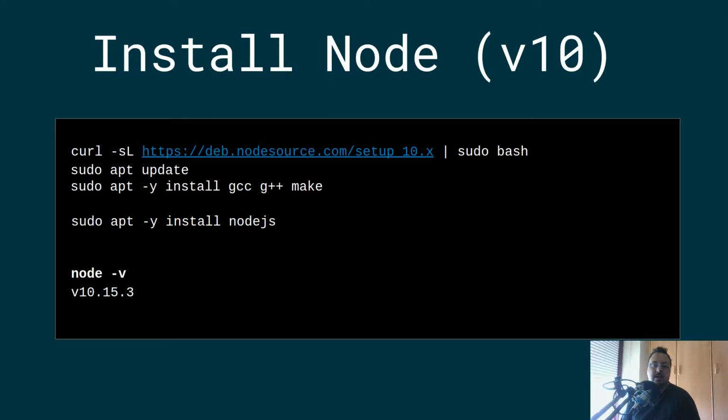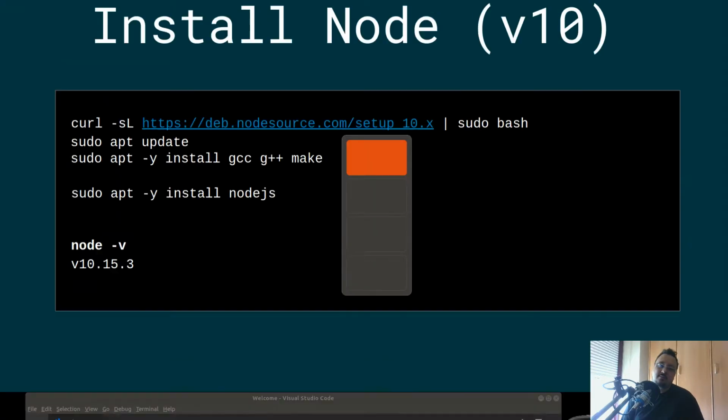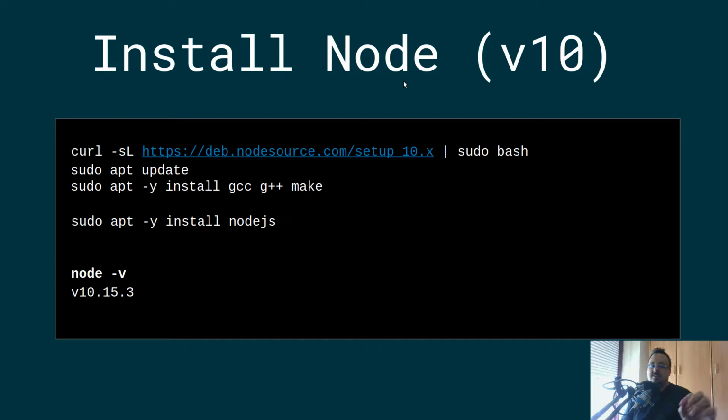Next, this is the way you should install Node on Ubuntu. Once you have it, you just go to your terminal and run node, and you will see that I just installed it. I have 11. I just updated. Sorry, I had the 10.